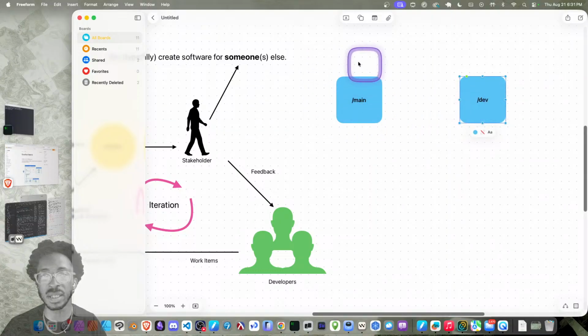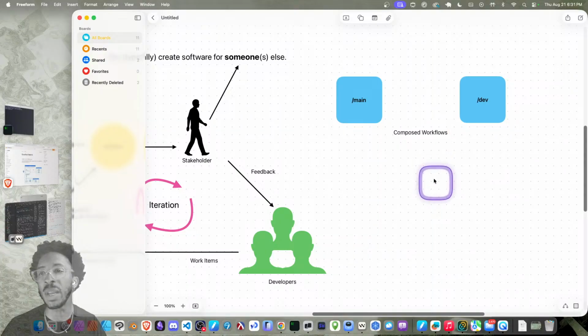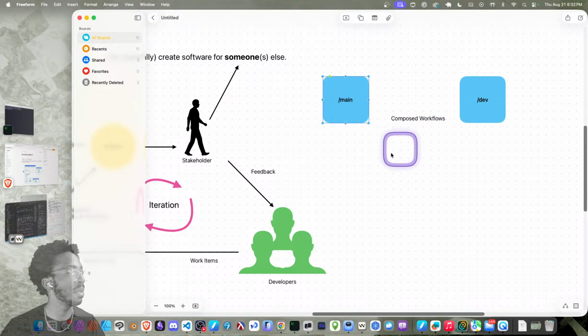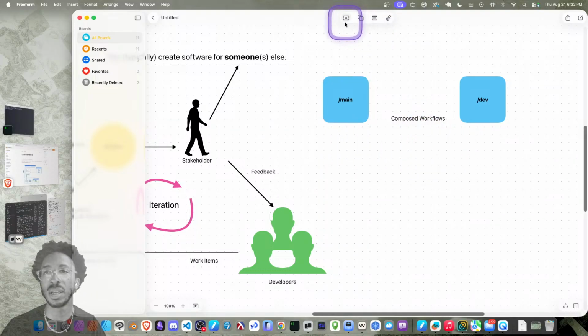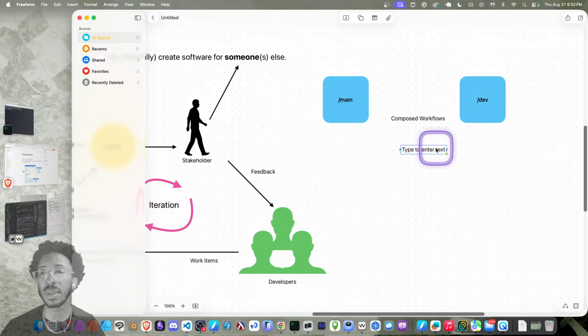Now, the issue that I have right now in my current plan is that I'm trying to make a distinct main branching strategy or a CI/CD pipeline strategy. I'm trying to make one for dev. I think a better strategy is for us to have what's called composable workflows or composed workflows. That way we don't have to duplicate things, right? So I will in fact care about some things that are between these two different branches. So I want them to share whatever things are overlapping.